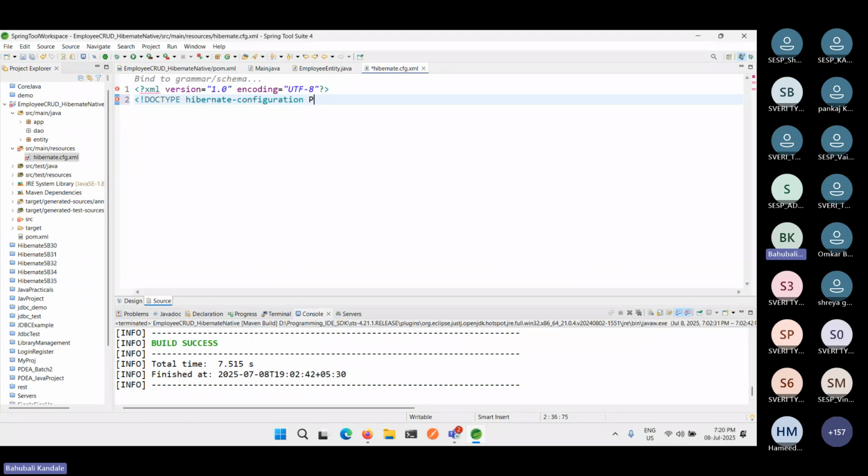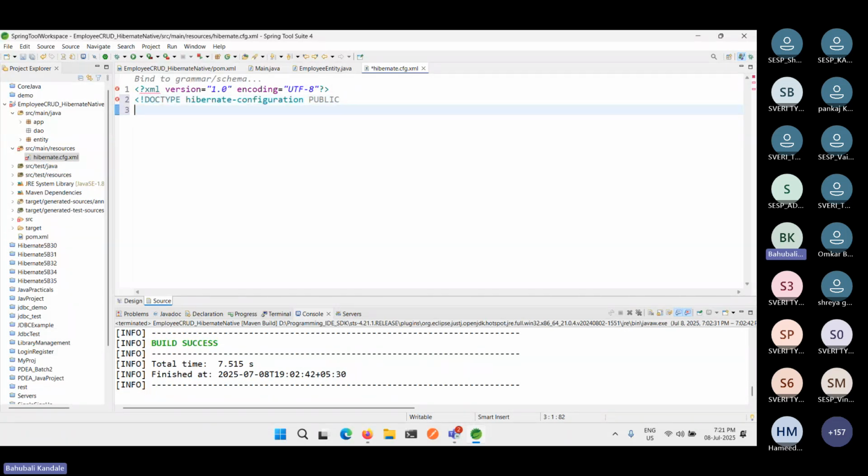That configuration is PUBLIC, and the language we use here is English.